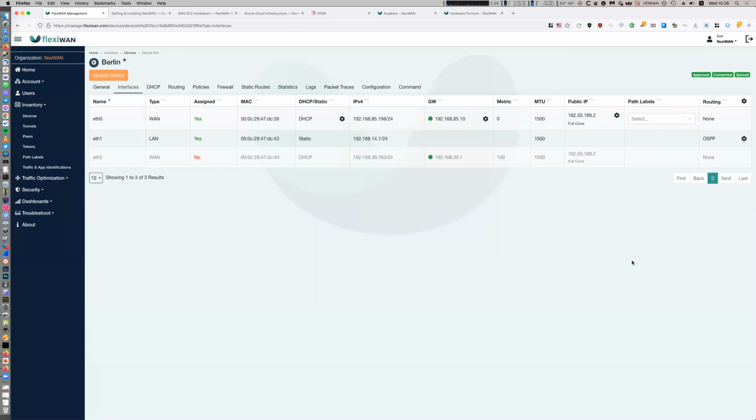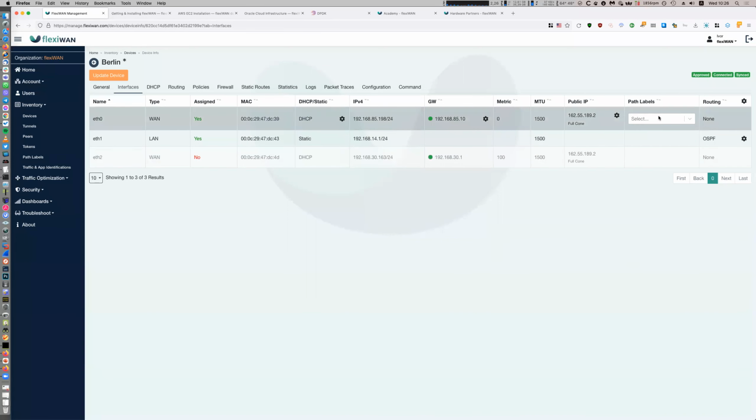So moving forward, the path labels. This is the section that we touched in the first lesson. Path labels are a logical way to label each interface. Think of it as a post-it sticker which you put on an interface to name it. We're not going to touch on this in this demo, but in a future lesson. The purpose of path labels is twofold. It's used for tunnels, for advanced tunnel configuration, and also for our application-based routing feature called path selection.